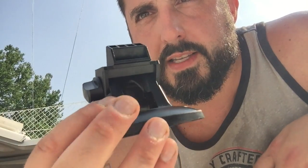Alright, that epoxy is still not quite as hard as I would like it, so we're going to go ahead and install our QRB5, the old QRB5 bracket for Mark 5 and Elite Model 5 Fibersons. We're going to install this bracket so we can mount that chart plotter.